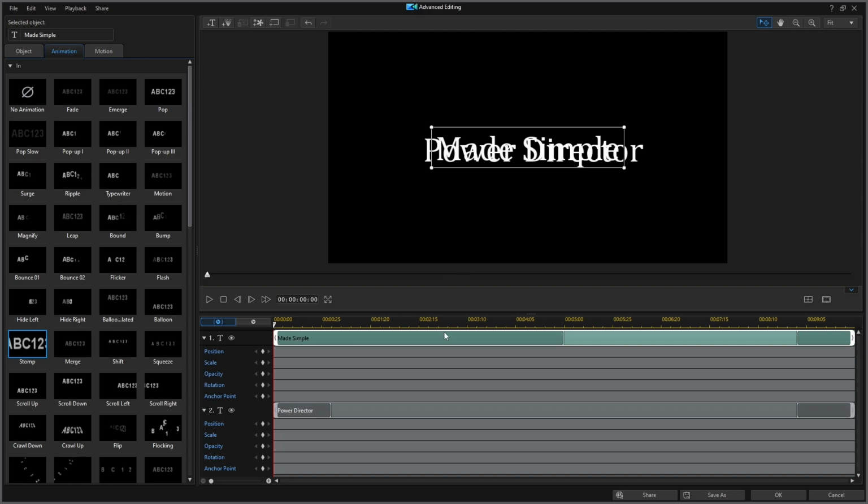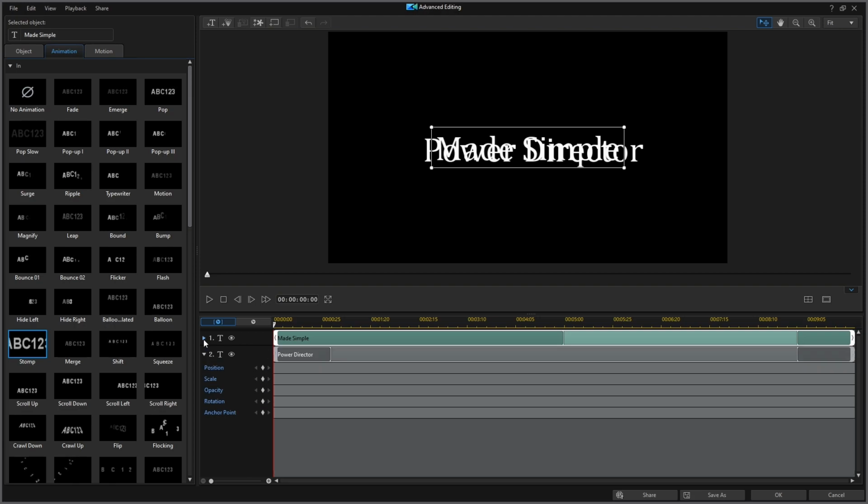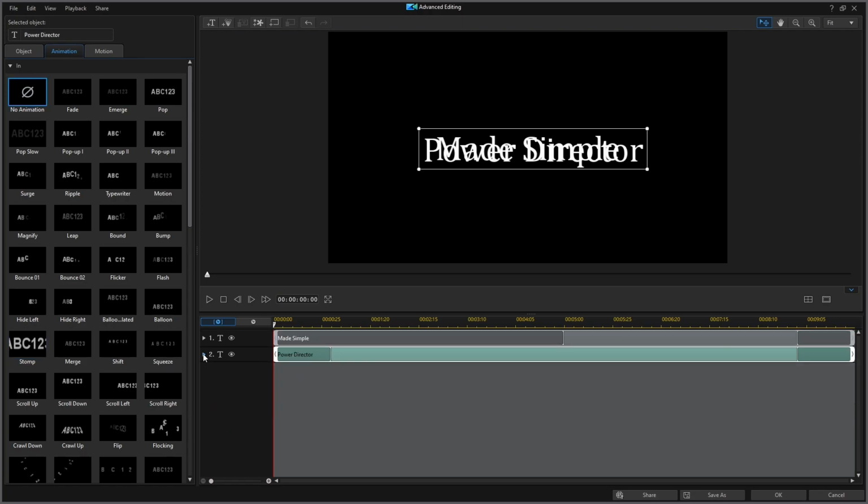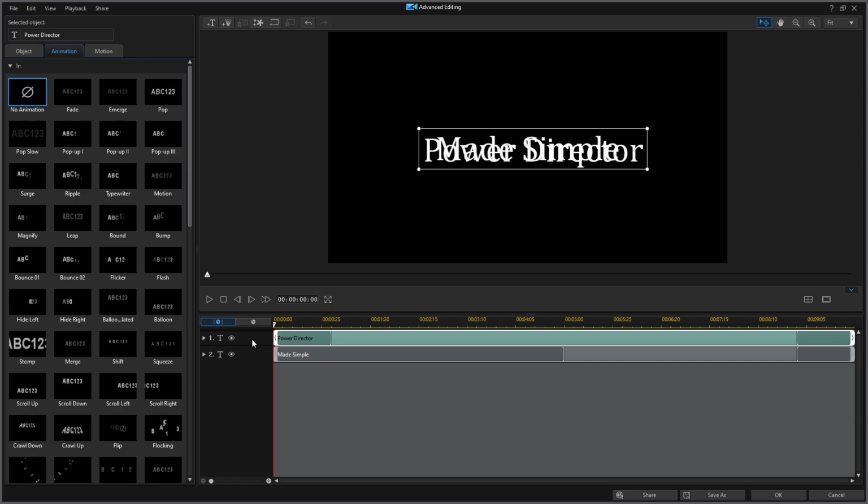If you turned off the eye on the one track, make sure to turn it back on. Now, look at the timeline towards the bottom. If we are not going to be using any keyframes, we can hit the down arrow on each track to collapse the menu. This just makes it easier to see when there are multiple elements involved in just the one title. Now, let's rearrange the elements. Click on track 2 and drag it up to track 1 and just drop it there. Now the names of the track elements match the way we are going to want things to appear.